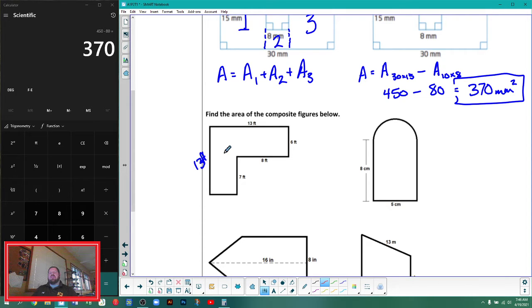Now, I'm going to look at this one additively because we already thought about the subtractive method, the whole minus the part method. So you just have to break this up whichever way you'd like to. I suppose you could split it up vertically. Maybe I'll do that. All right, so I'm cutting it right here, and I'm going to look at section 1 and section 2 and find those two areas.